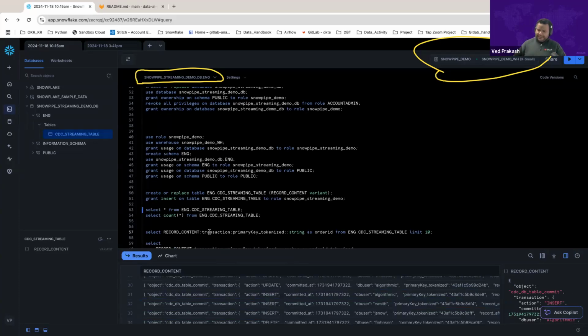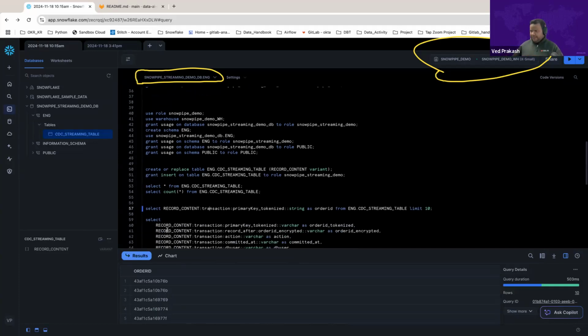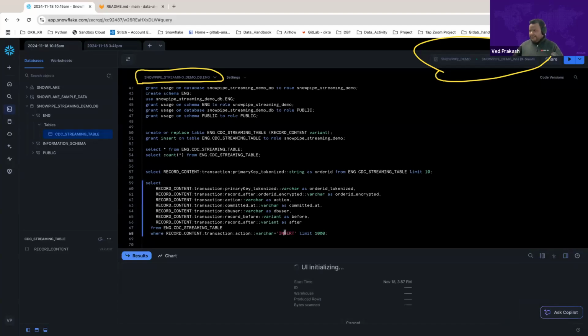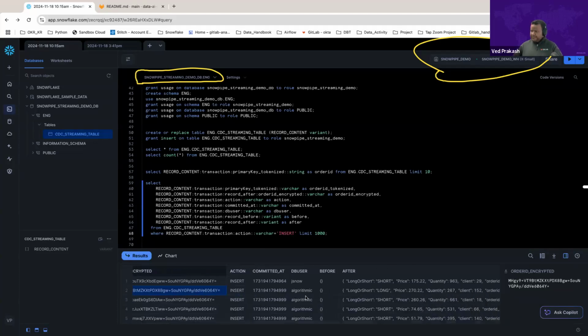Since it is semi-structured data in Snowflake, you can query it using the semi-structured parsing mechanism and fetch certain values within the record. Or you can read from the whole data set in the CDC streaming table to know that the transaction type is insert, like this. So you can see that this is an insert record.